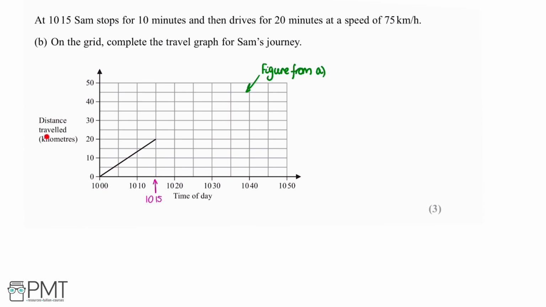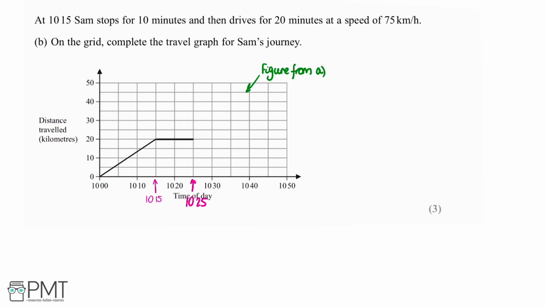Well, we're looking at a distance time graph, so speed is represented by the gradient of the line. So essentially, to stop means that the gradient needs to be 0. And for the gradient to be 0, that's just a horizontal straight line like this. So we need to draw that on for 10 minutes. So going from 10:15, 10 minutes from there is going to be 10:25. So I'm going to draw on a straight line to there.